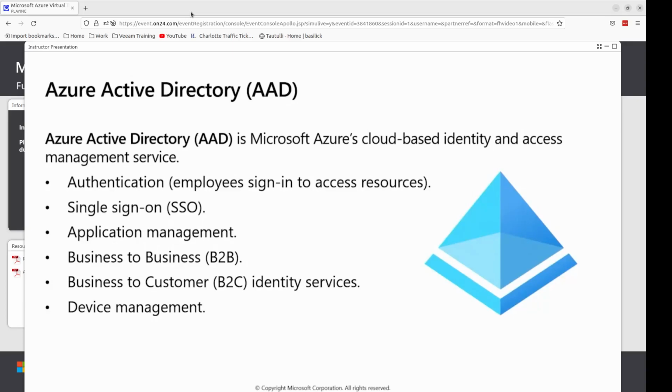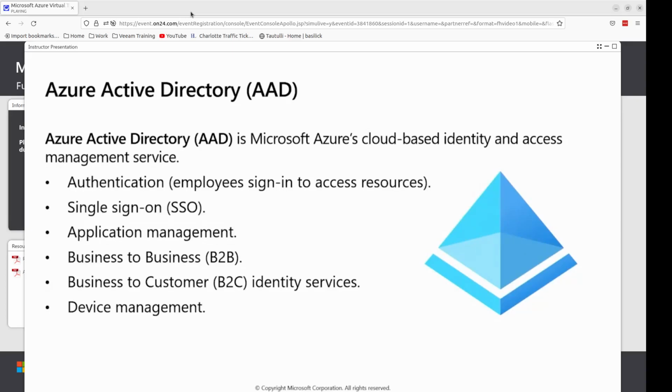And you can do this through the My Apps portal, or you might see this as the Access panel. But again, it's there to help manage all of your apps, whether you're storing them in the cloud or on premises. With business to business and business to customers, essentially you get to manage your guest users or your customers, basically how they access your corporate data if they're a vendor, or as a customer, you get to control how they sign in, sign up, or manage their profile with your app services. And then finally, device management manages how your cloud or your on-premises devices access your corporate data.